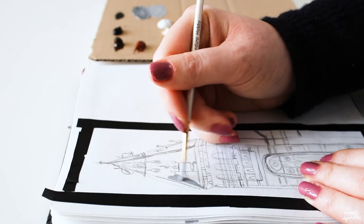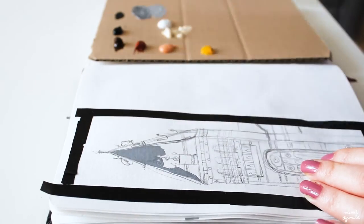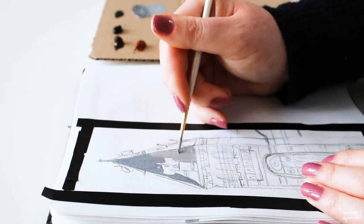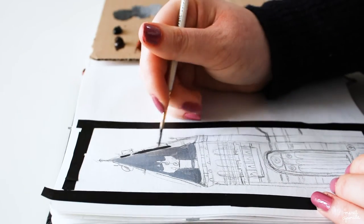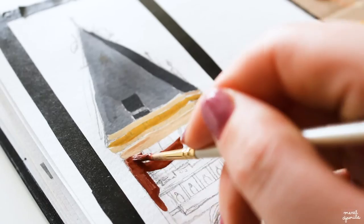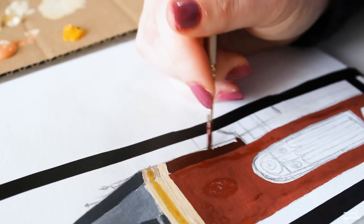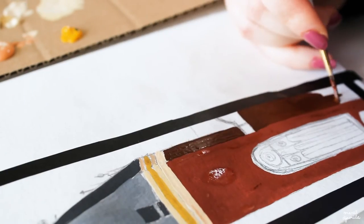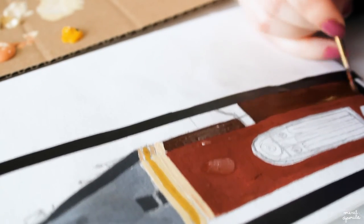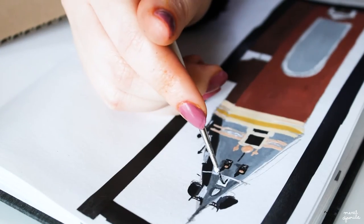I do know that it's important, once you have started adding paint, that you should not worry about details in the beginning stage. First it's really all about the rough work, and after that you can add those really tiny drawings with the small brush. Chances are that you will probably want to change something about your painting once you are already halfway there, and at that point it's easier to do that if you haven't quite been caught up in details yet.